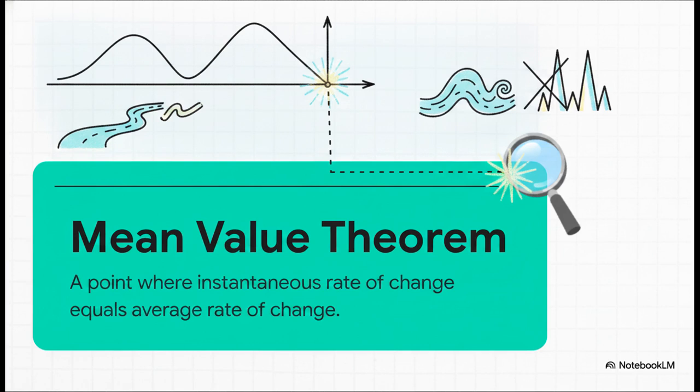Now, I know, terms like continuous and differentiable can sound a bit dense or academic, but they're really just strict mathematical prerequisites required to guarantee this rule works. They're setting up the rules of reality. Continuous simply means there are no breaks in the timeline or the path, and differentiable just means the changes happen smoothly without any impossible jagged spikes. So if those two conditions are met, the theorem promises us a specific magical point in time.